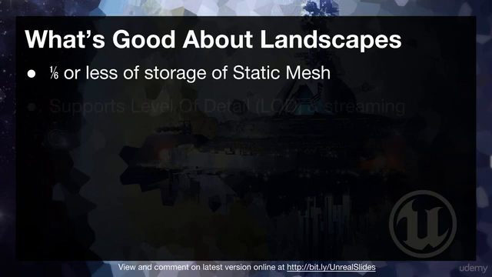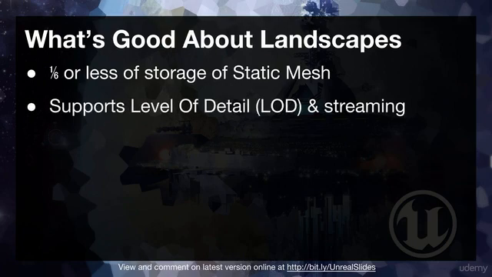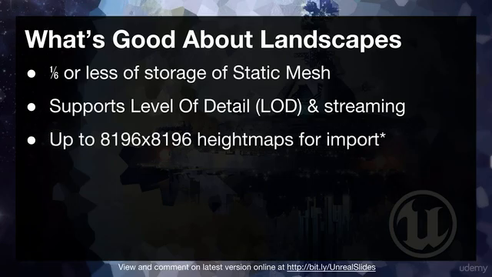Much better. It supports level of detail and level streaming if done properly, so it can break the landscape up into parts and decide which of those parts to show at what level of detail, and which to load when, and which to not even try and render when. And we'll be talking about that in the next video, exactly with the details, but it's really good for this. It can support up to 8192 by 8192 pixel height maps for import.